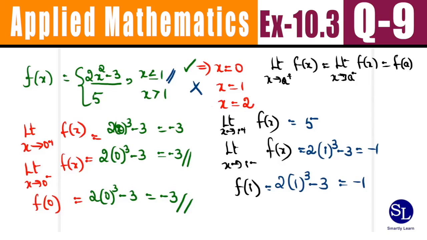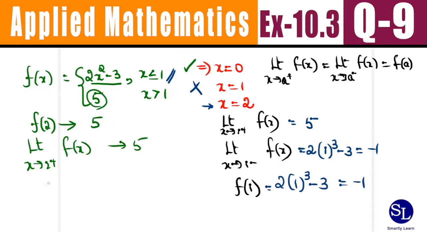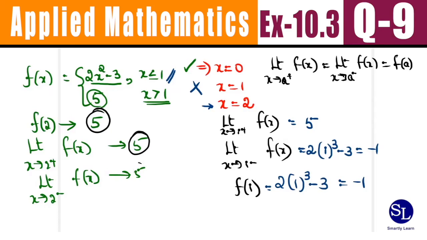Now let's repeat the whole process when x is equal to 2. So here what are we going to compute? F of 2. When x is greater than 1, f of 2's value is 5, so directly write it as 5. Similarly, limit x tends to 2 plus f of x will also be simply 5 because that is how the definition is given, and limit x tends to 2 minus f of x is also going to be equal to 5 because according to the x greater than 1 definition, its value is 5. So we see that the value in all these cases is 5. Therefore, at x is equal to 2, the function is continuous.